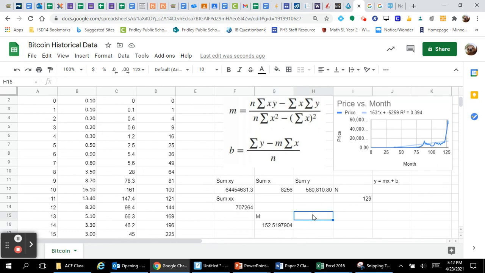Yippee. So to find b, it's much easier. That is just equal to the sum of the y's minus the slope, which is this number, multiplied by the sum of the x's. And I needed those in parentheses. Divided by n value. Say a little prayer again, and there we go. It did it. So we have now calculated our slope and y-intercept by hand, and that is it for this video.